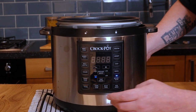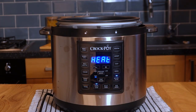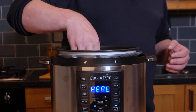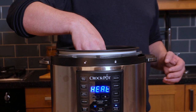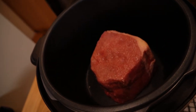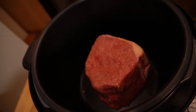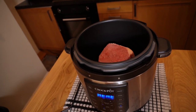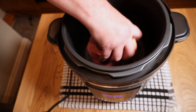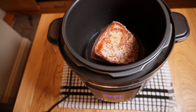Let's fire up the multi-cooker — this one's a Crock-Pot, other brands are available. We want the brown and sauté mode; set that to start and leave it to heat up for a good 10 minutes or so. Once that's heated, in with the meat to brown. Give it a good brown on all sides to get a nice seal. Make sure you give it plenty of time on all sides to get a really good brown color and get that Maillard reaction going for the flavors.